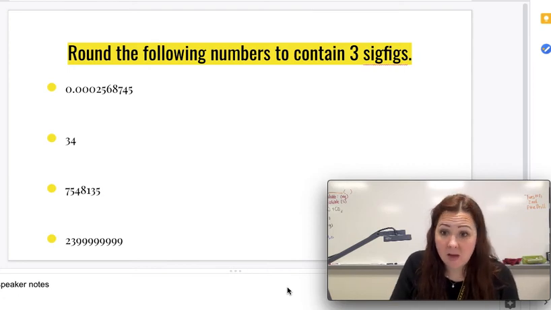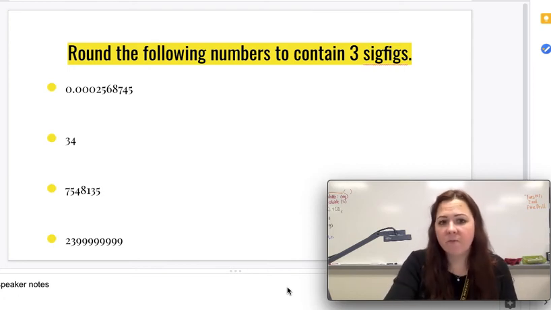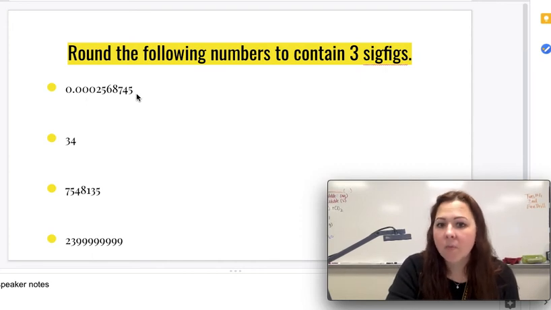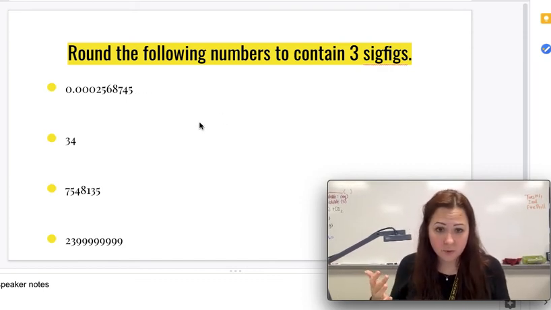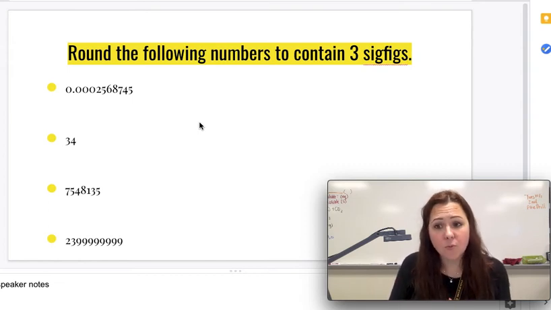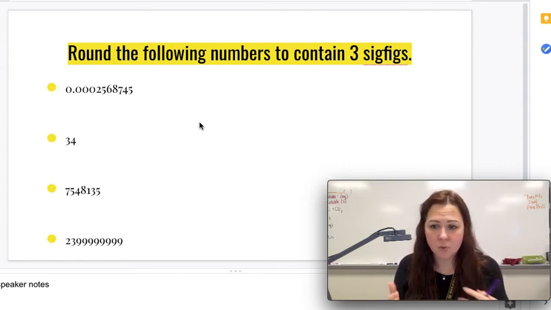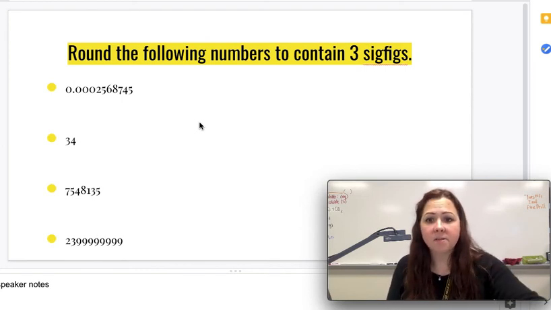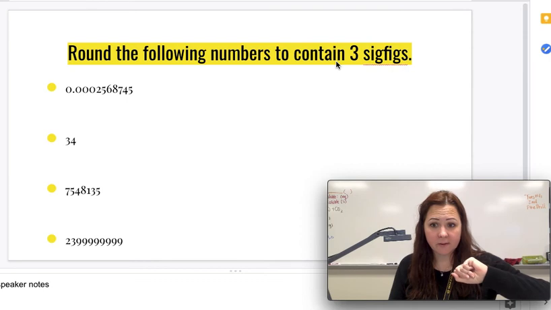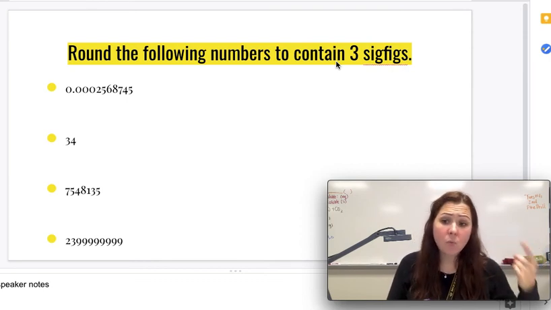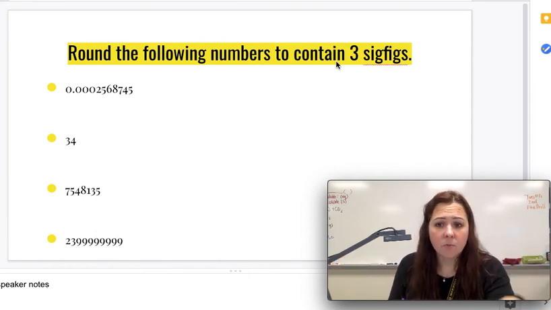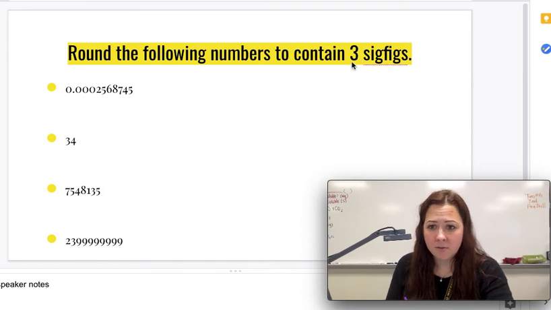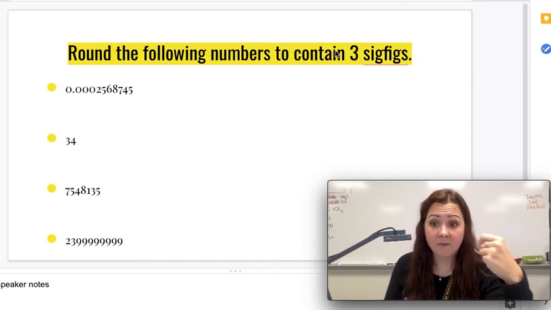So looking at your math problems, your calculator is going to give you some very wonky answers like this. You're going to have to take those answers and round them to a certain number of SigFigs that we're going to learn in another video. So we have to know the rules to know whether I have 3 SigFigs in my answer or not. On this problem, it's asking you to round all of them to 3 SigFigs. Sometimes you only need 1 SigFig, or maybe 8 SigFigs. We'll get into the hows and whys, but for right now, everything on this slide is just going to be 3 SigFigs.